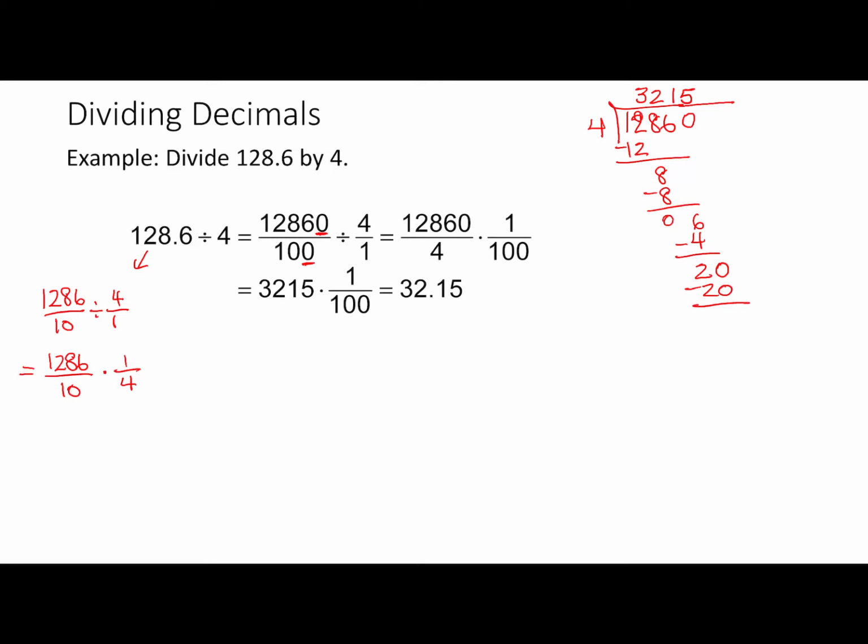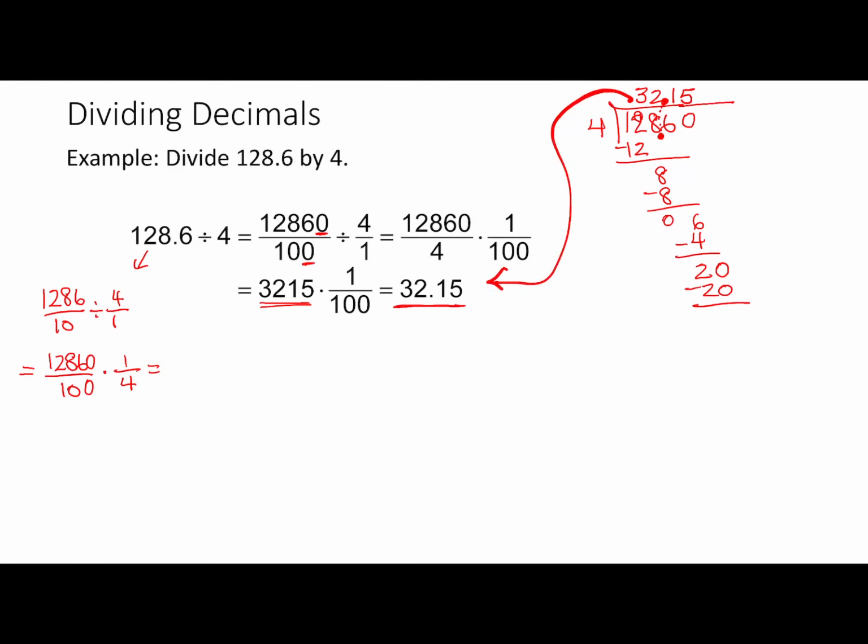Okay, so we're cheating a little bit to make our division work, which is fine. I'm not actually cheating. I'm just multiplying top and bottom of that fraction by 10, okay? All right, so what happens there when I divide, I get this 3,215 times 1 over 100, which now I can convert back to a decimal, so 32.15. Now notice that had I just left the decimal in, it would have gone here, and if I carry that decimal up above in my quotient, that gives me the answer.